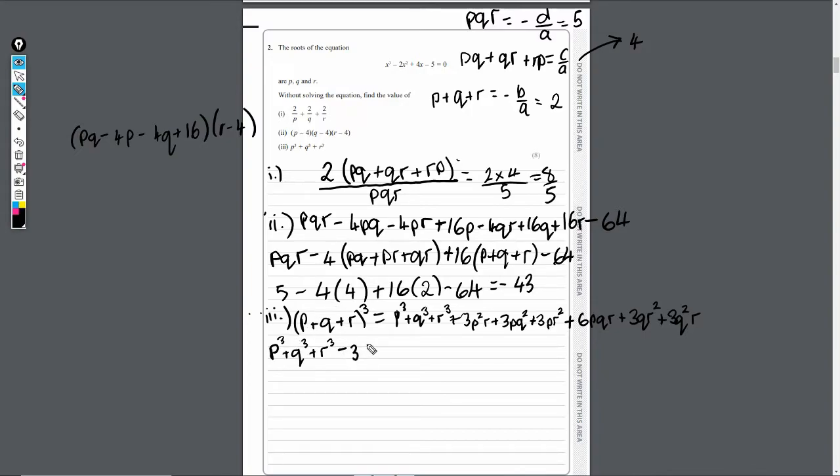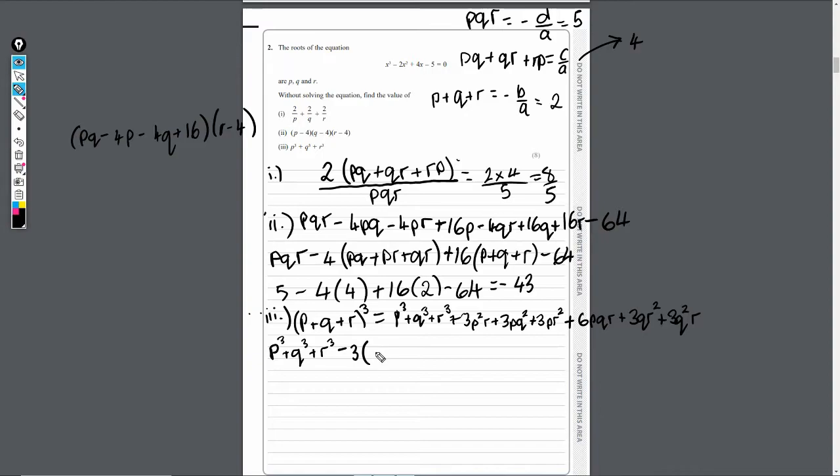Okay. And now for each one of these, there's going to be obviously a second bracket as well, because we've got P squareds, Q squareds, and R squareds. So I'm not going to be able to factorise it all as one. So what this will be is a product. And in the first bracket, I'm going to write P plus Q plus R. Because again, remember, we have to use these expressions here: P plus Q plus R, and PQR, and PQ plus QR plus RP. We're going to have to use them at some point.